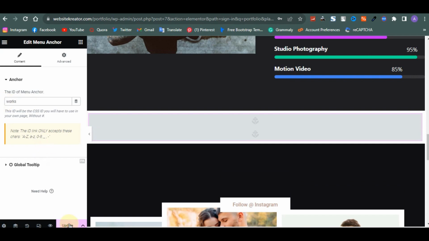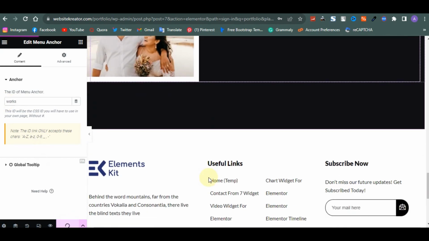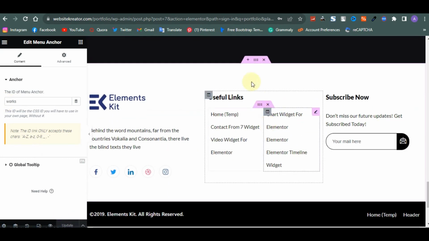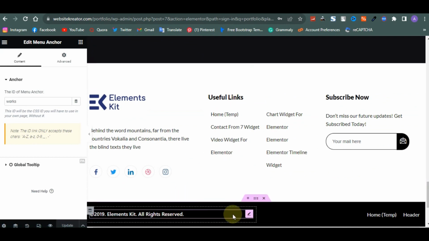So works, I'm going to update it, and then there's one more thing we're going to add, which is a contact form here. Well, let's edit this part.